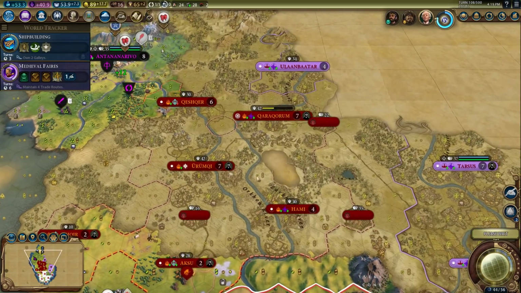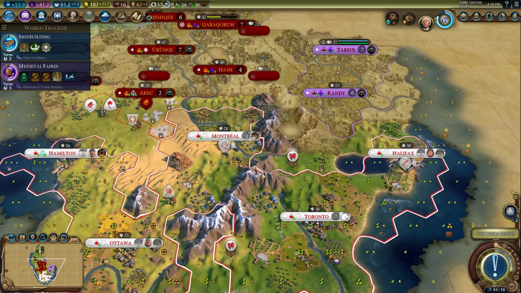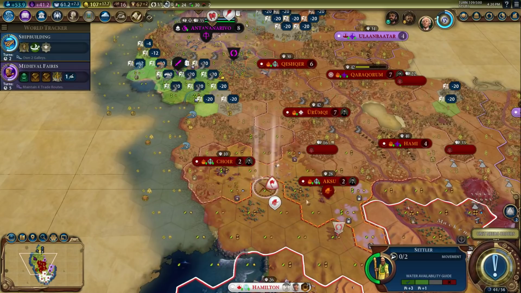Oh, what's happening to Karakorum over here? Are you getting attacked by the Persians? You are. Okay. Interesting. Not that interesting.